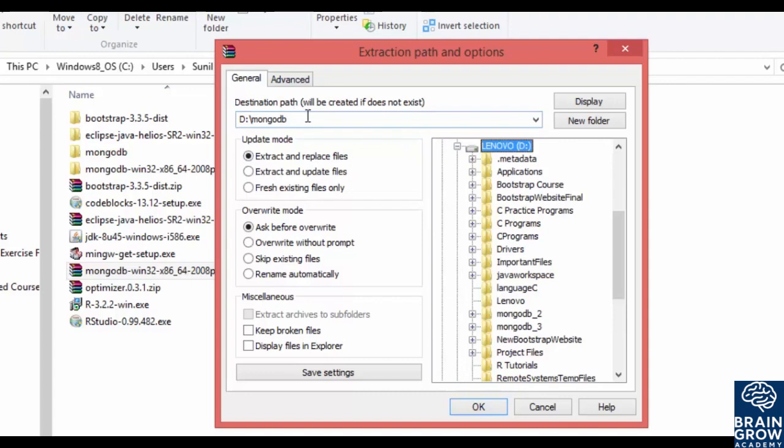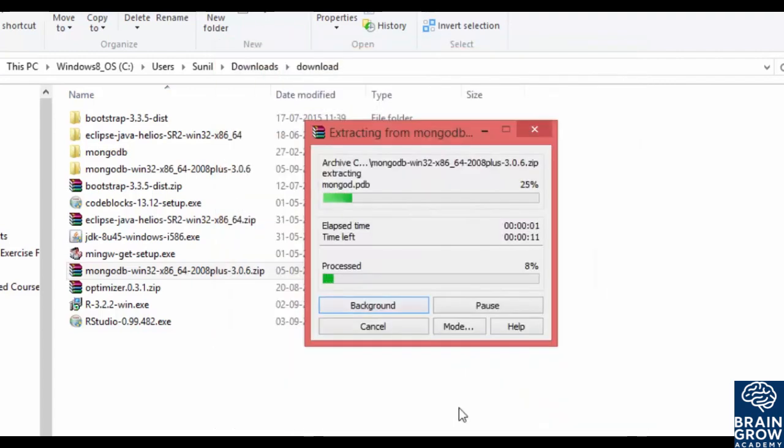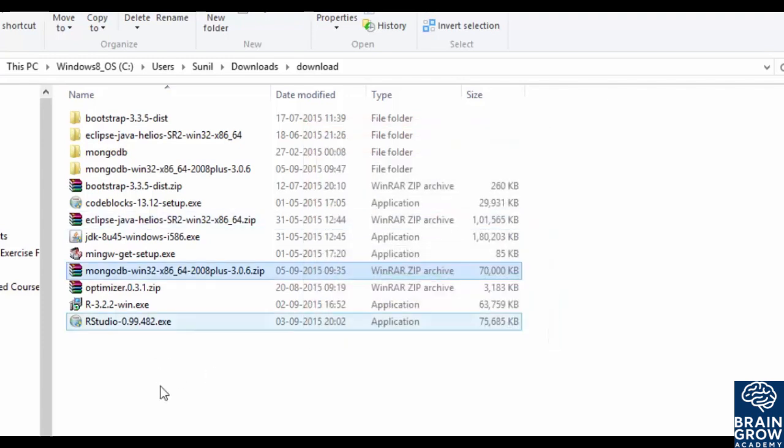So I've created a MongoDB folder here and I'll extract files there. It will take a few minutes to extract all the MongoDB files. So just wait for that, and once it is done, we can go ahead and run MongoDB.